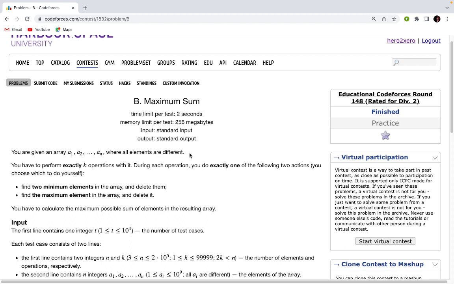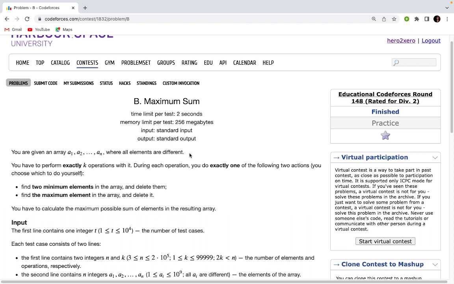From this question, I started with taking a multiset or set. I inserted all the elements into this set, and I was thinking it could be done by checking the first two elements and the last element, and seeing which gives the most appropriate result.